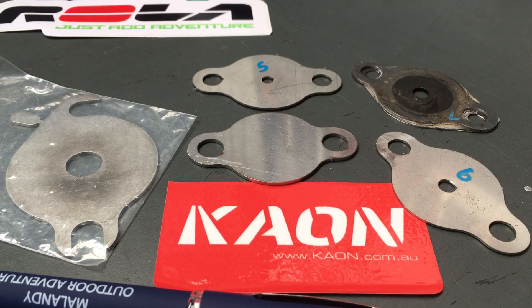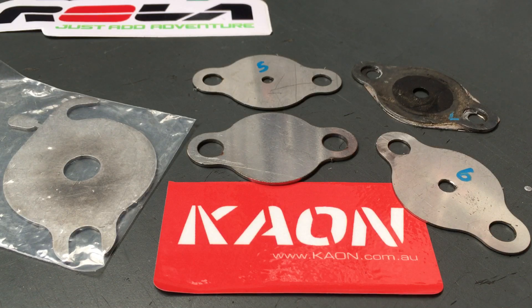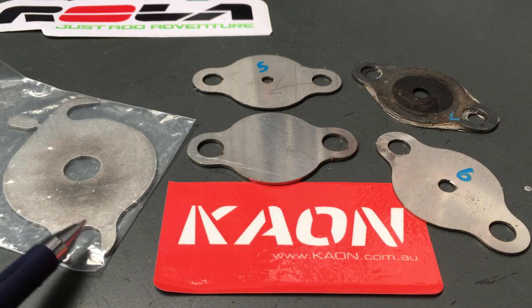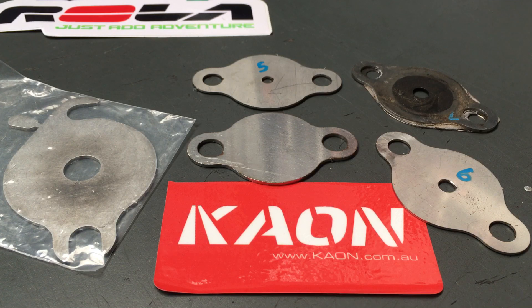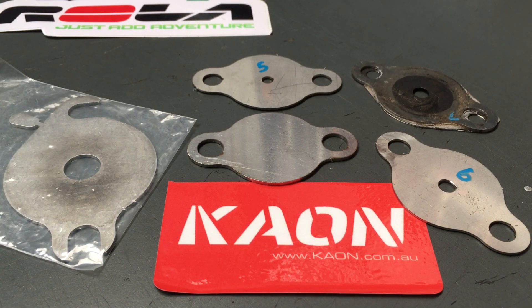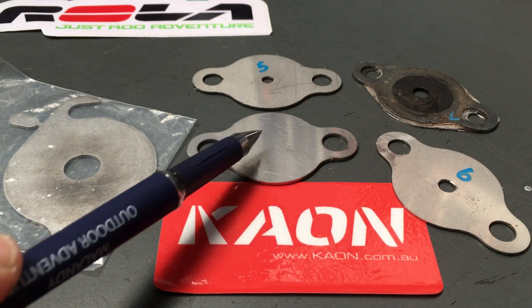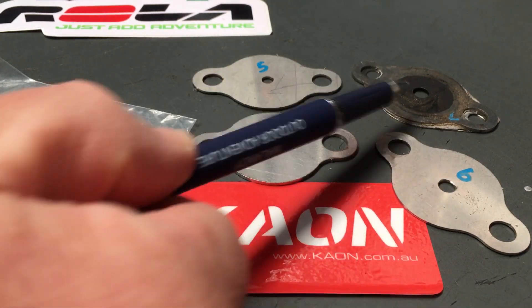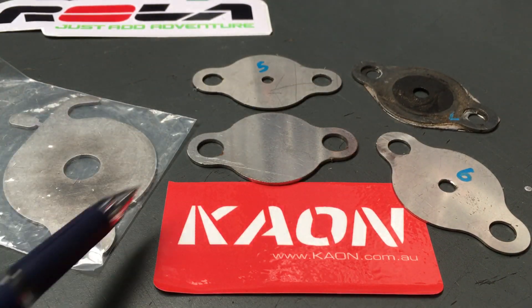What I wanted to point out first is this plate here — this is for the 1GD, the newer engine. I don't recommend or endorse putting this plate in whatsoever. Many years ago when these engines came out, someone was feeding information back to me. He put a plate in — probably a no-hole plate to start — then worked his way up with small holes, like 5mm, 6mm, 7mm.